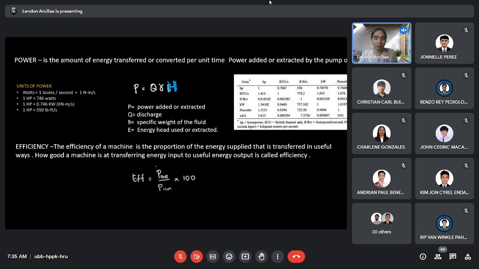To find the H in and H out, kailangan natin ng P in and P out. But usually ang given lang kasi is isa lang dito sa P out or P in. So in order to find which one of these, kailangan natin yung efficiency. So, i-given yung efficiency where yung efficiency is equal to the power out over the power in. So makukuha natin ang isa sa mga to. So familiarize also the common conversion ng power.